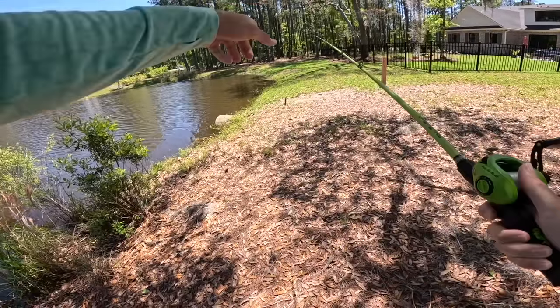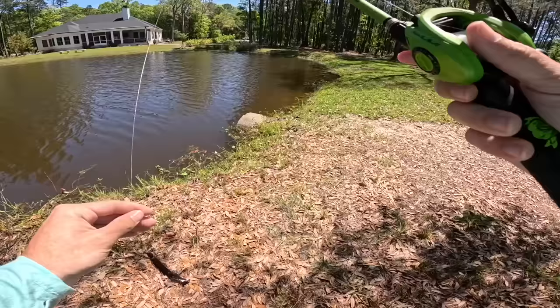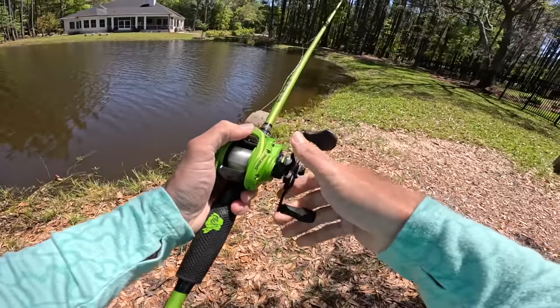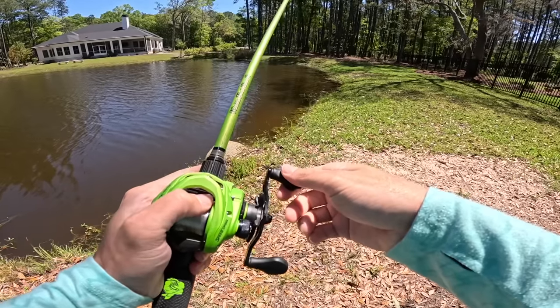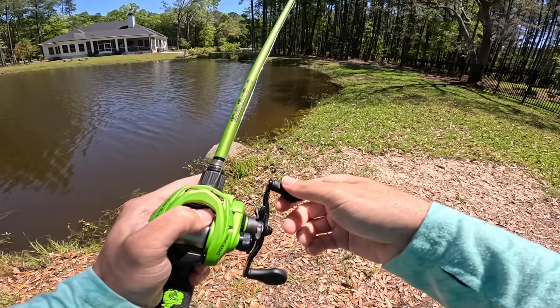Dude, there's a fish on bed and I actually see him, bro. I actually see a fish on bed. It is a freaking tank. Oh my gosh, horrible flip. I meant to go past the fish and I totally just landed so far up on him. He's looking at my bait though.